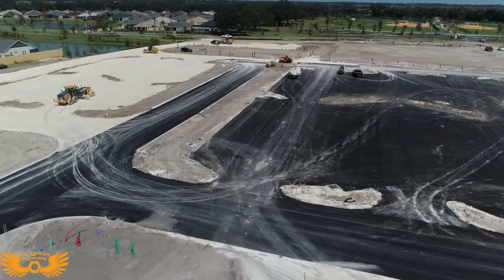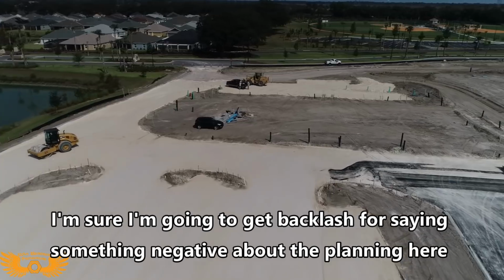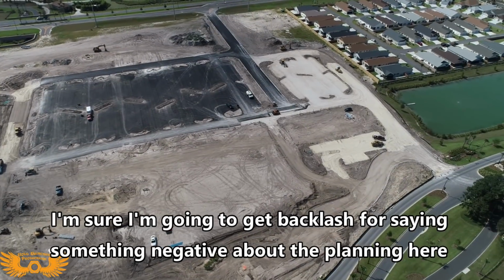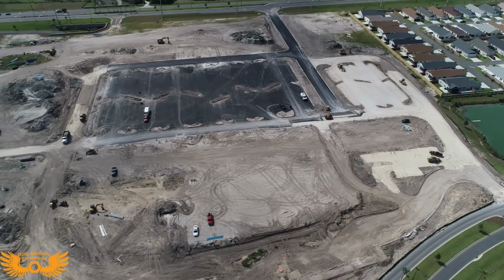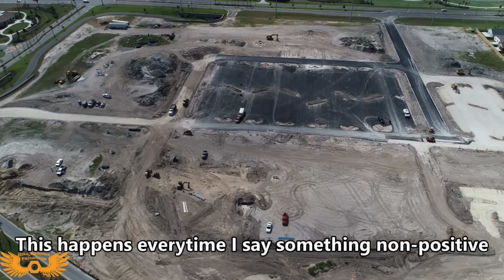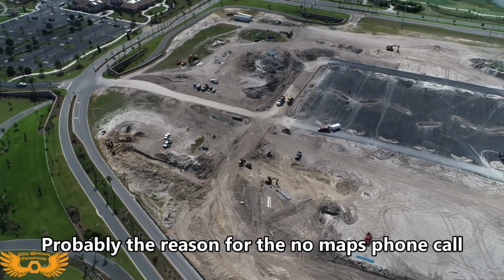The back entrance to Magnolia Plaza is going to be a problem. It's set up for cars and trucks to enter, but not golf carts from the surrounding residential area. Here you can see the intersection. People are going to have to drive all the way around to the tunnel that goes under Marsh Bend so they can come out into the front side of Magnolia Plaza. That's not going to work. People are not going to want to do that. If they're going to take shortcuts, it's going to be a hazard.